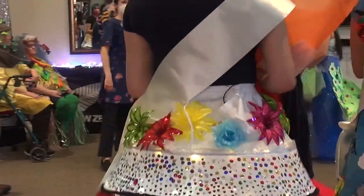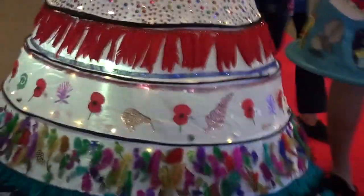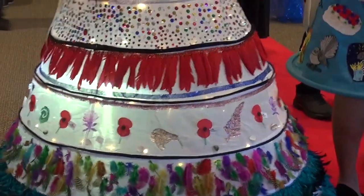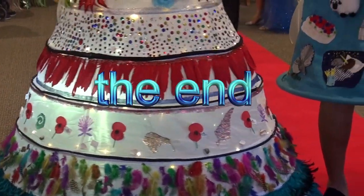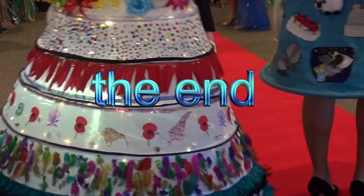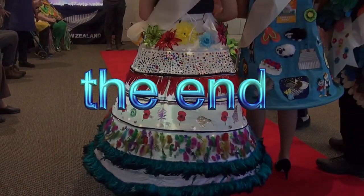Now, I would also like to thank all the work that's gone into this from all the ladies. I know Liz had a big part in our rest home, with the rest home ladies. I know the Special Care, we had the hospitals, all the residents that were involved in the making of these outfits.